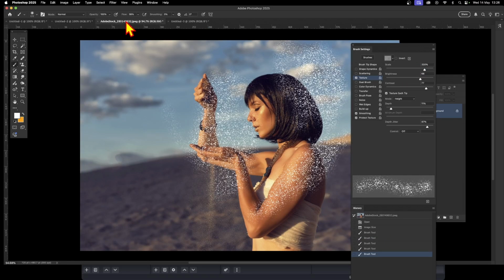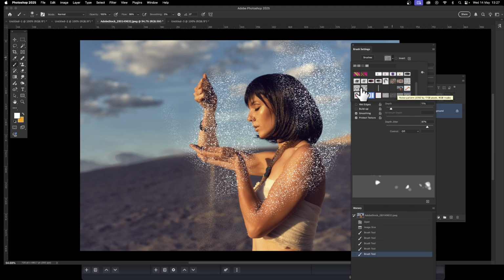Now again, you go back to this image. Exactly the same as before, go over here to the paintbrush tool, that's the brush tool there. Then go over here to Texture, make sure that's still on, and now change the actual texture. You can see I've got some textures already in there. There's another one there, but this is the new one. It always puts it along from the previous one. So there's that noise pattern I've just added.